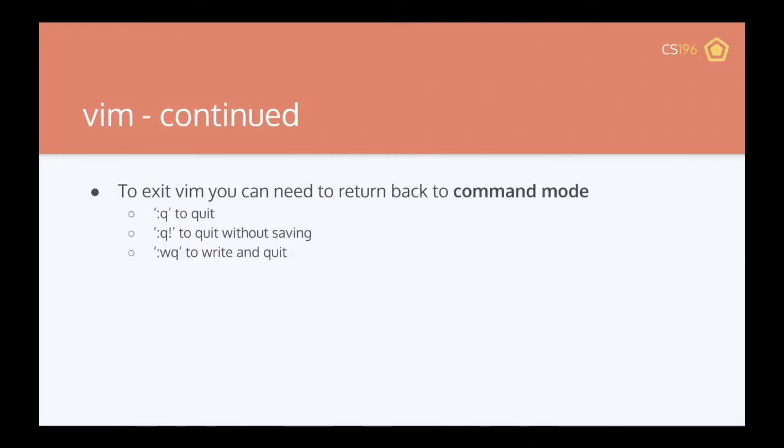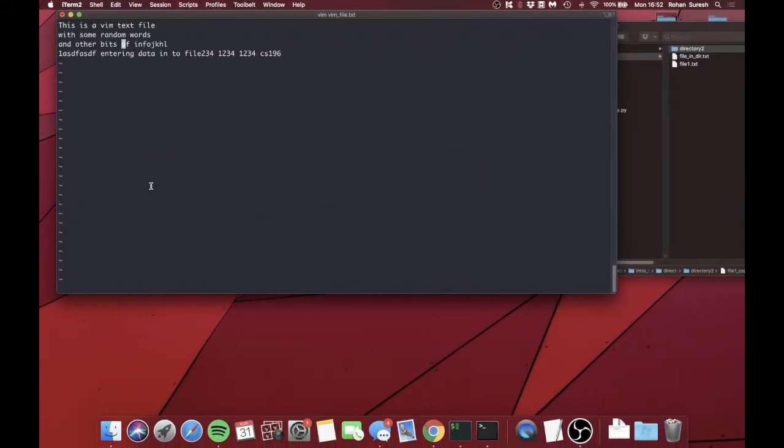Finally, very importantly, how do we exit Vim? This is actually kind of a CS meme because people get stuck in Vim and there's no clear way of leaving it. To exit Vim, you need to firstly return back to command mode and either press :q to quit. This only works if you haven't made any changes to the file, like if you just use Vim to read the file. :q! to quit without saving, and :wq to write and quit. So let's firstly try and just :q out of this. Well, it says no, because you've made changes here. But if I do :wq, I'll be saving and quitting.